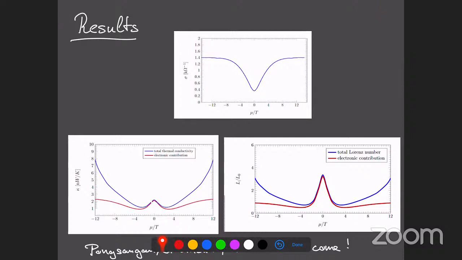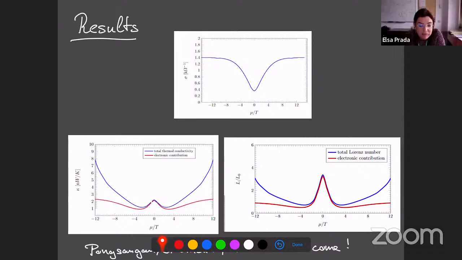Okay, so thank you for your nice talk. I just wanted to ask whether you have some estimates for the thermopower. What would be the contribution for the thermopower? Actually, we haven't looked at this at all yet. I should probably be able to figure it out easily from what we have, but I simply haven't done it. It should be in the equations that we're solving. Yeah, it was just a question of whether it could be enhanced or not. I don't know, we haven't looked at it. Okay, thank you.